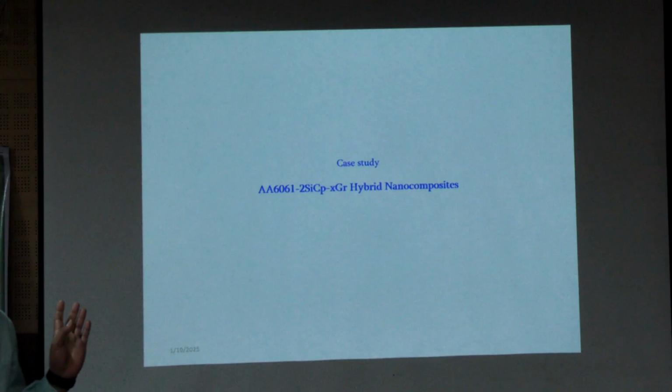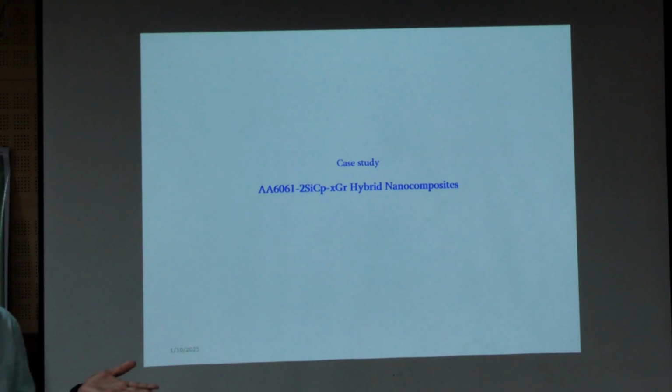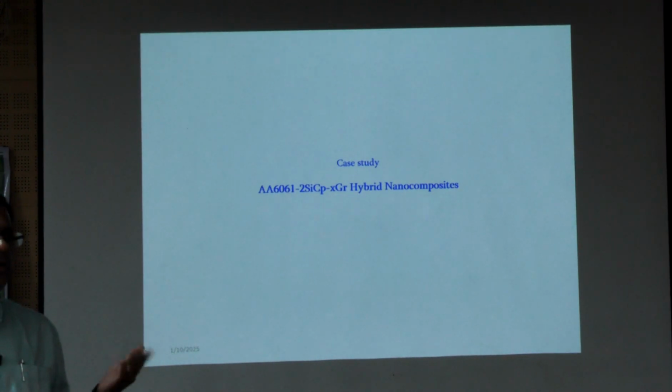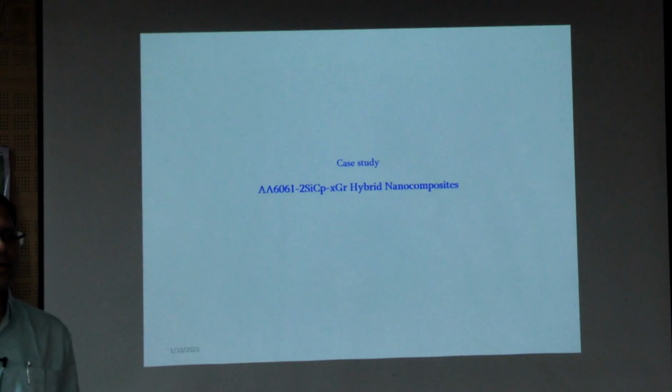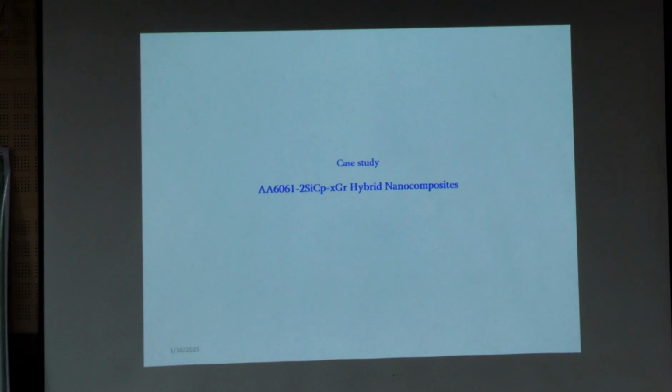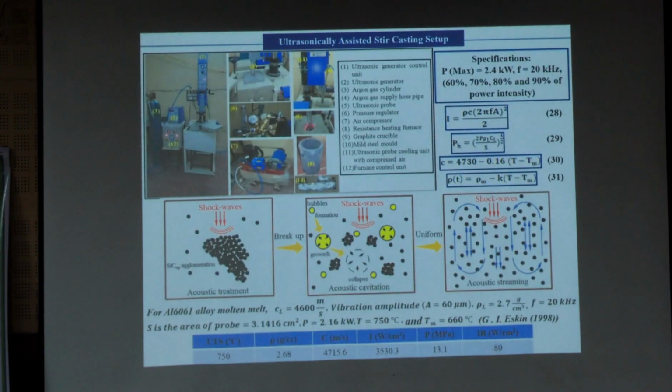So graphite is again a lubricant, solid lubricant, what we discussed yesterday, right? So if I mix both nanoparticles, maybe I can get more strength, more hardness, at the same time I get more wear resistance, like by reducing the coefficient of friction the wear is less. So like that by taking the combination we can get the better properties. So this is actually the methodology to fabricate this hybrid nano metal matrix composites.